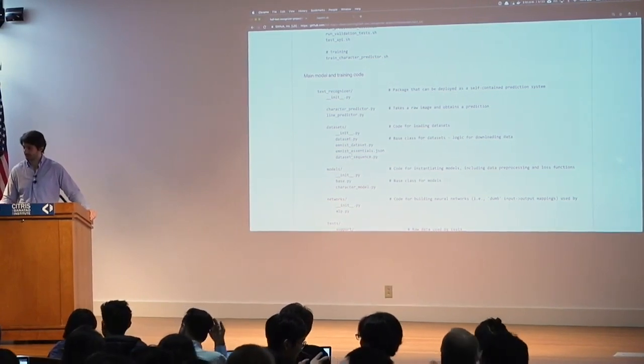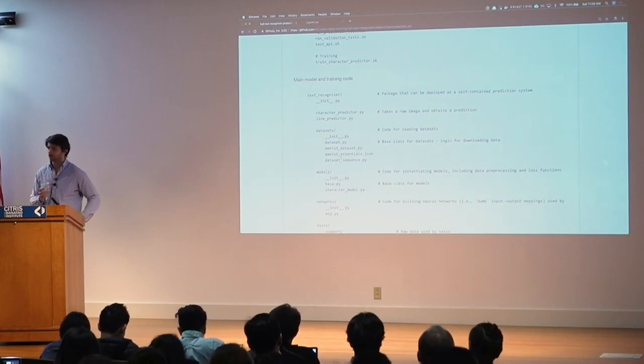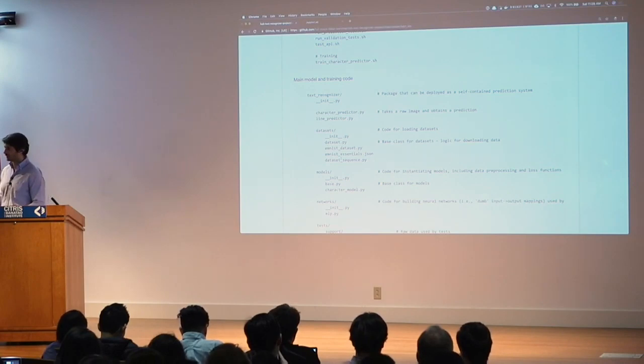Yes, question here. In case you want to extend your data set and you were expecting to have more data, for example, you add new metadata on something that was taking the picture of the text. So is it in a data set folder? You add the pre-processing, but how do you change your model? So is the question, let's say that you add more information, like different types of labels? What is the workflow if you're trying to add more data sets with more features? I think Sergey will talk about this tomorrow. Yes? How is it different from Tesseract? Not familiar with Tesseract. Yeah. The OCR system. I mean, Tesseract is not neural network based.